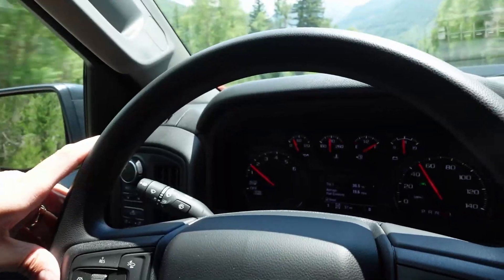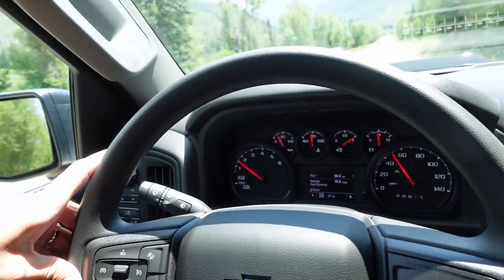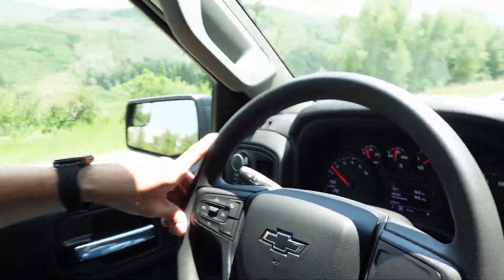Mileage update: 36.4 miles in, obviously mountain driving, getting 19.6 mpg — the 2.7 Turbo is rocking it. Love it, love the torque. I'm obviously braking and taking it gently, but it just pulls hills. It doesn't shift nearly as much as our Colorado or the 5.3 we had at one point. It's awesome — highly recommend it so far. Long-term update coming later.